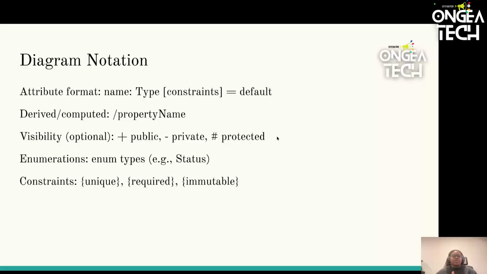What do you guys know about public, private, and protected? If you remember. Anyone? So, for example, in classes, we have private and public, both in terms of properties and also in terms of methods.